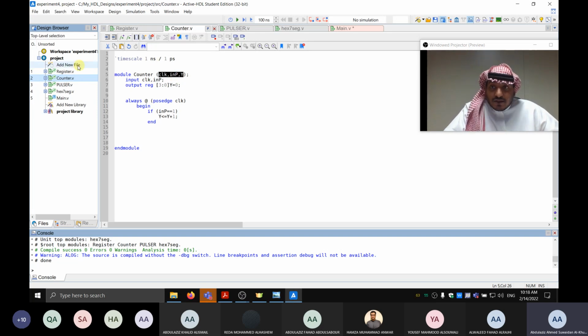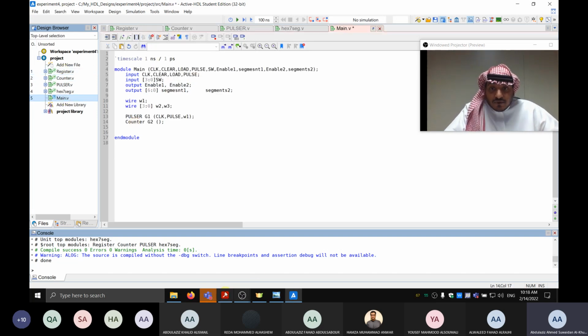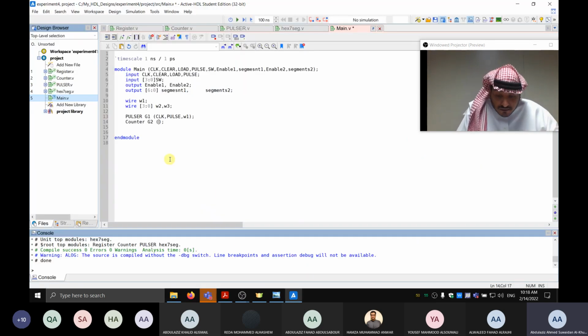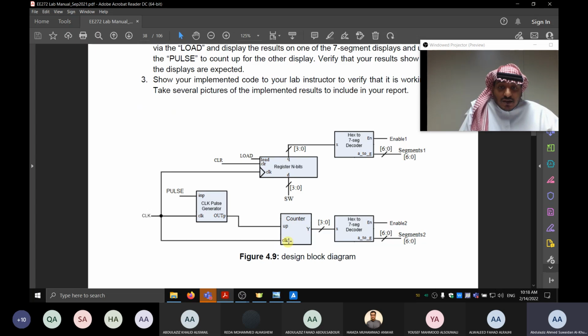So here: the clock, the main clock, the input is coming from the first wire, and then the output is going to the next wire. I will call this W2. So clock, W1, W2. The main clock, W1, W2. Now we finish with this one.